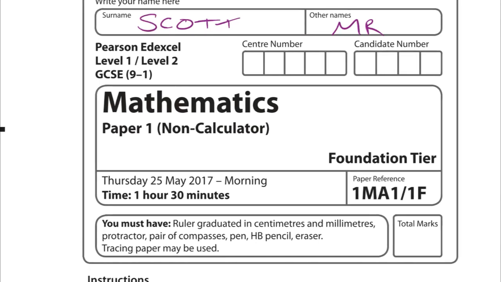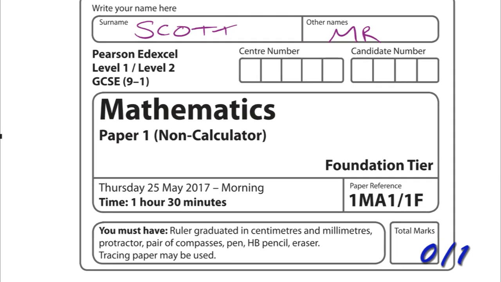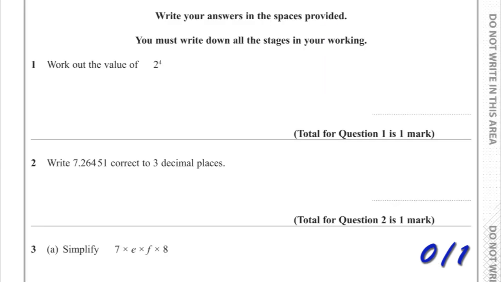During this video, because I'm explaining some of the topics, I might be writing a little bit more down than you need to, but to give you an idea of what you need to do, in the bottom corner you'll see how many marks each question is worth and how many marks I've currently got. That number will go up every time I get a mark, and that includes method marks. You'll also hear a little sound, so you can see after I've written something down whether that was worth a mark in itself. Now I'm sure you're as excited, if not more, than I am to get started on these questions, so let's get going.